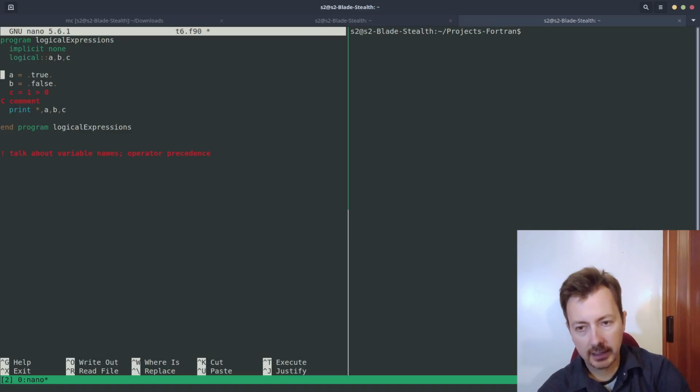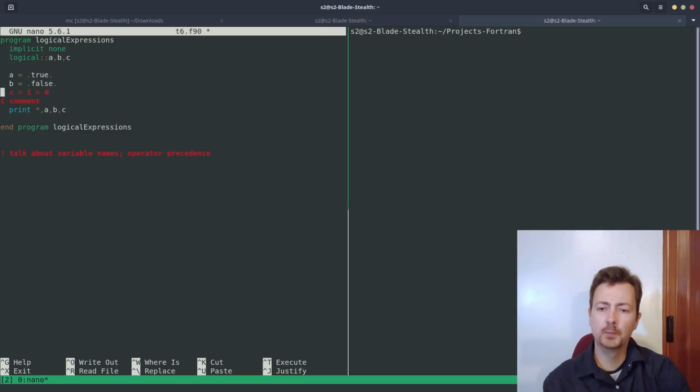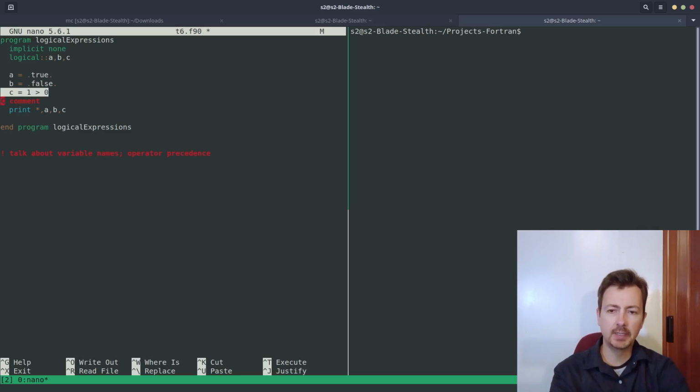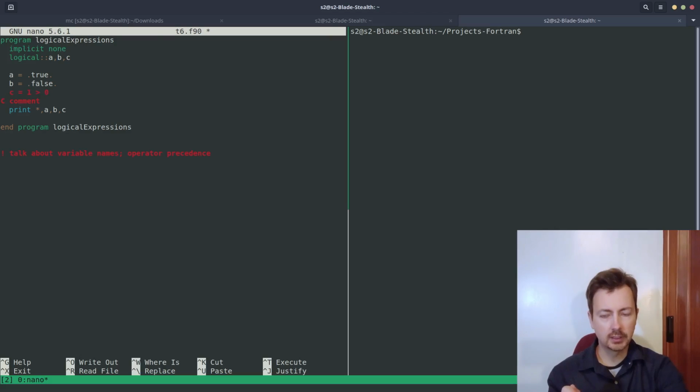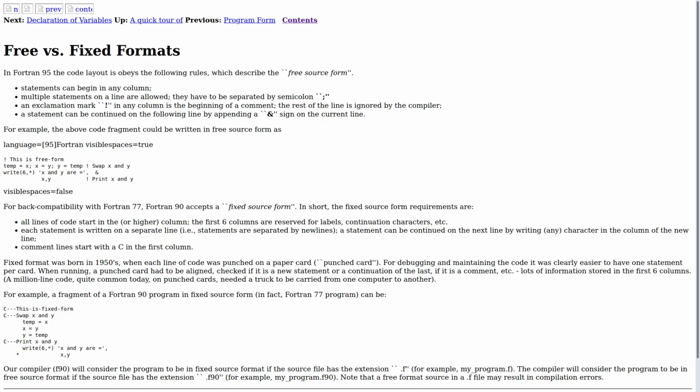And then A I assigned to true, B to false. And then I wanted to do something with C, but my editor, this is GNU Nano, somehow decided that this looks like a comment because it's a line that starts with C, and in the older Fortran syntax, C was the comment line.